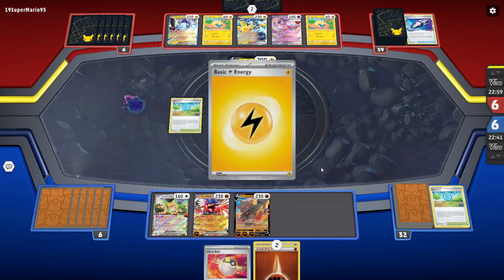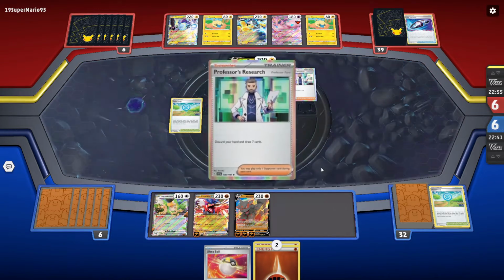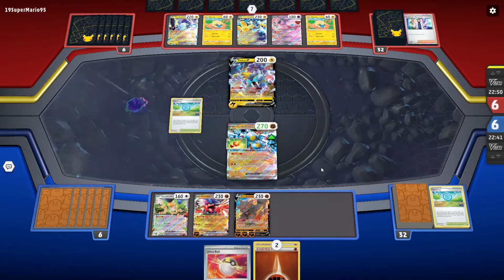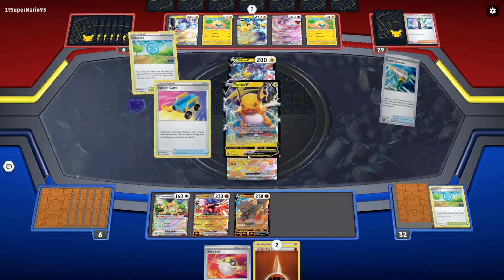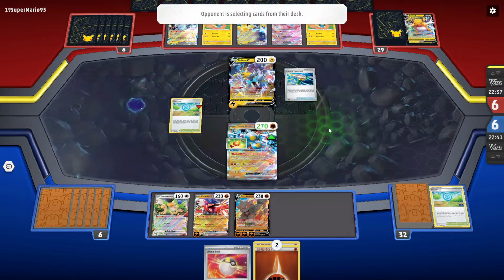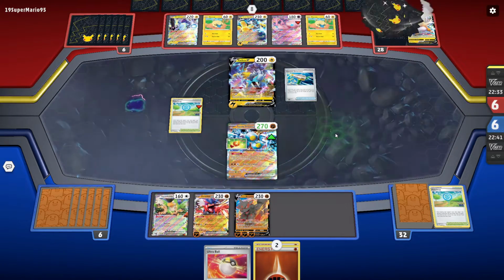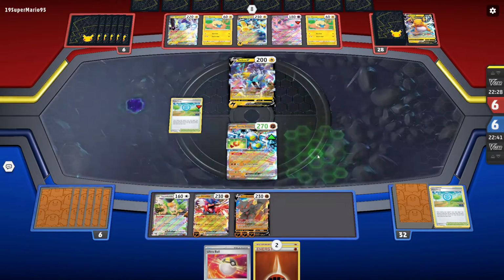Looks like they really overcommitted their board. So, unless they have an energy, or, not an energy, I was going to say a supporter, but there's double research. I guess what we could have done too is Koraidon 2 energies onto the Sandy Shocks, and just started attacking, but I don't really think that's super optimal. But maybe it would have been.